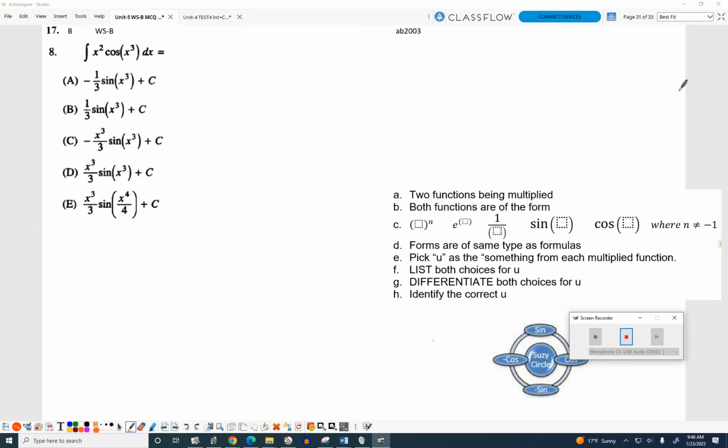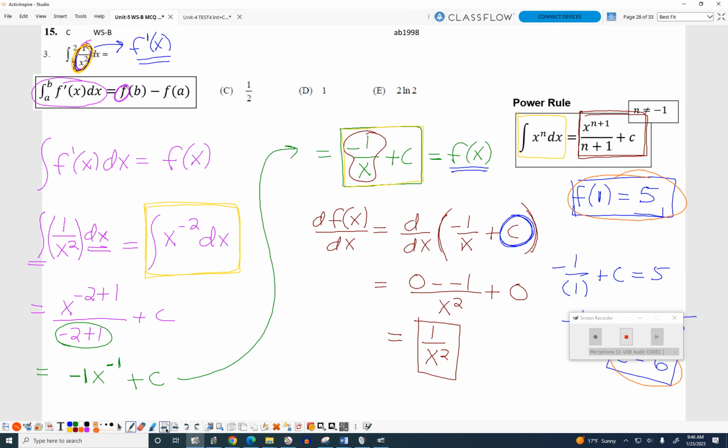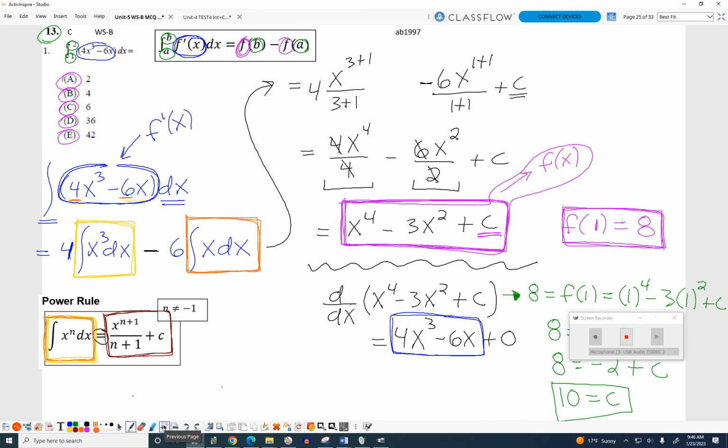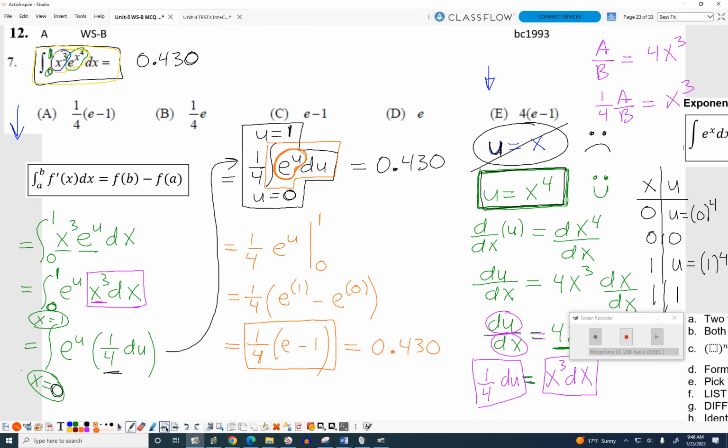Okay, 17 is not an integral, 17 is an antiderivative. So it's a little bit quicker because we don't have to worry about the limits. But really not that much different. Because if you look back at the one we just did, 12, the first thing we had to find was the antiderivative. And then once we had found the antiderivative, all that remained was to plug in the limits. So they're not very much different. One case we just find the antiderivative and stop. The other case we find the antiderivative, plug in the limits, okay?